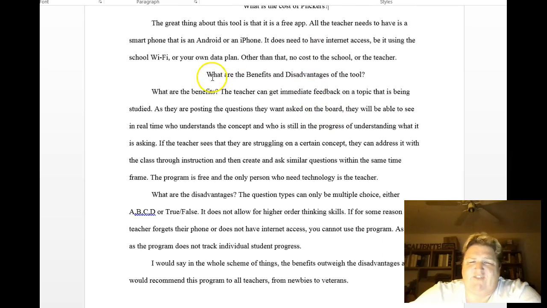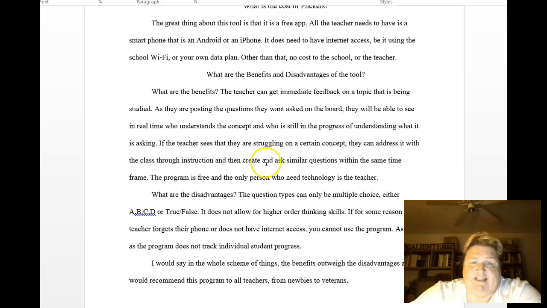What are the benefits and disadvantages of this tool? Well, one of the best benefits is you get immediate feedback. In years past, a teacher would give a test or a quiz or some informal assessment, and any way you look at it, you'd still have to take the paper home and grade it, and then you come back either the next day if you were lucky to get it done that night, or a week later, depending on where you're at. With Plickers, you have immediate feedback. As soon as the student shows you their card, you scan it, the information immediately gets scanned up to your computer and you can see it as an entire class. So that's one of your biggest benefits.